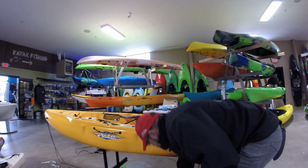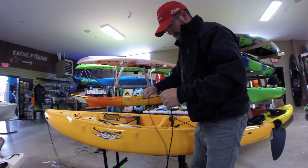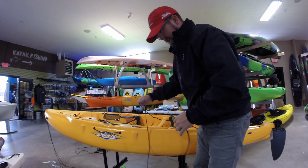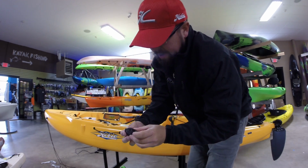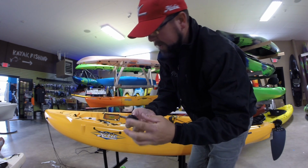Untie that through. I'm going to run this wheel all the way off the line. Just let it stand free. Right in here. Got the little wheel on there. Real nice and simple and clean.